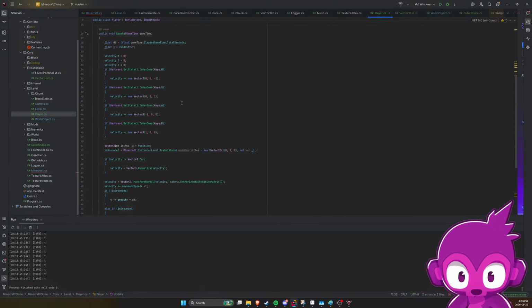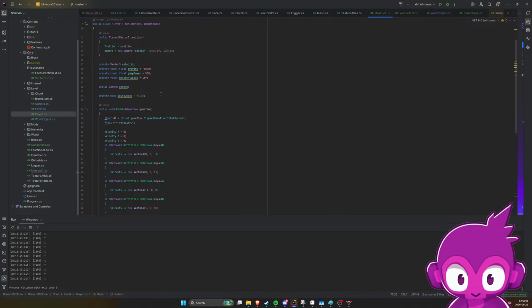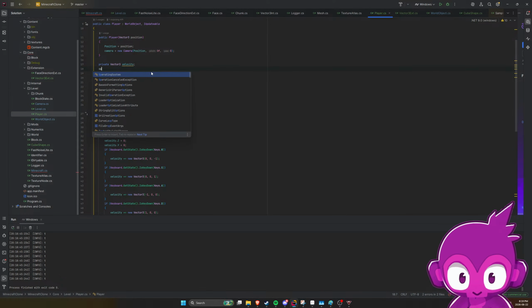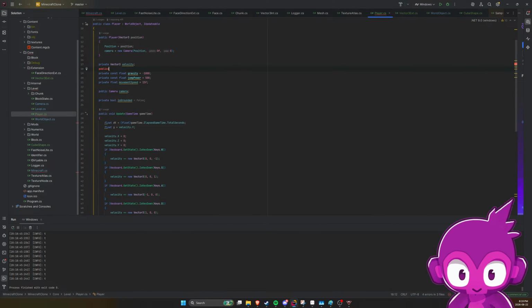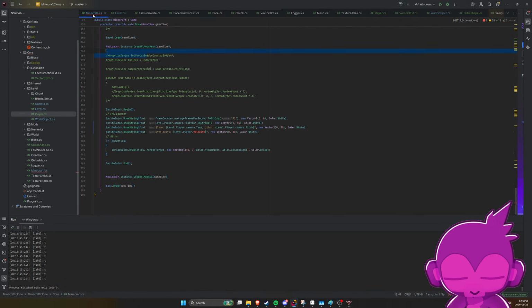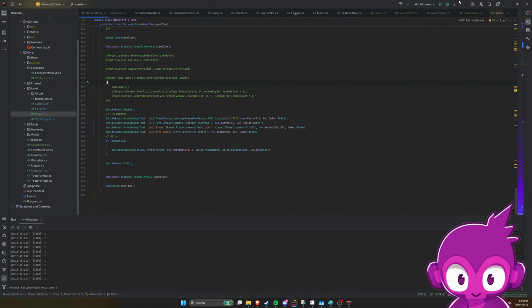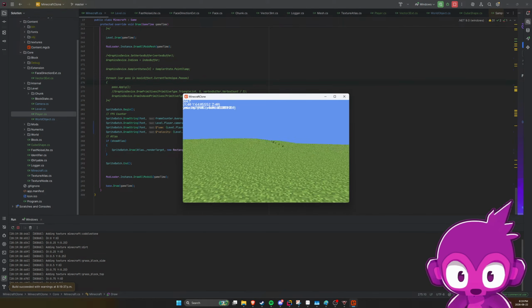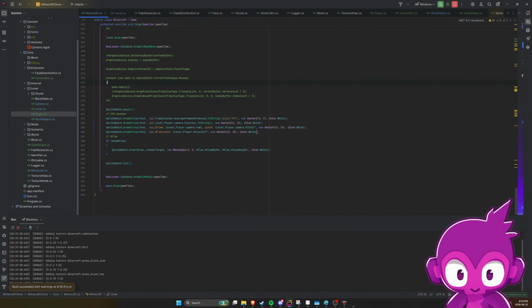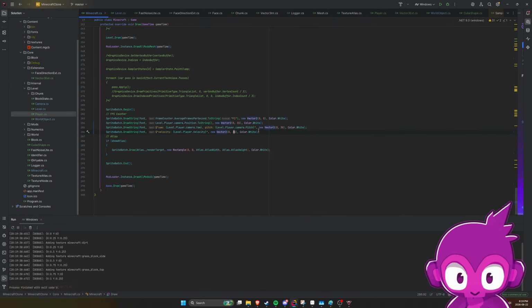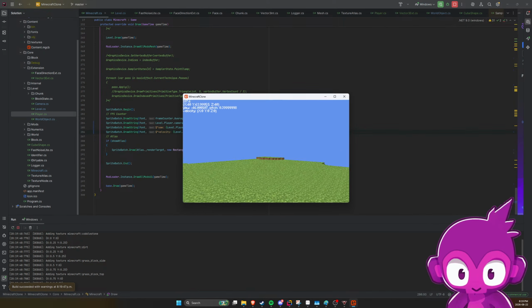Then I'll come into here. Public, you're gonna just get velocity. But I guess it's getting set to 0. Oh, I need to lower it. 45. There you go.